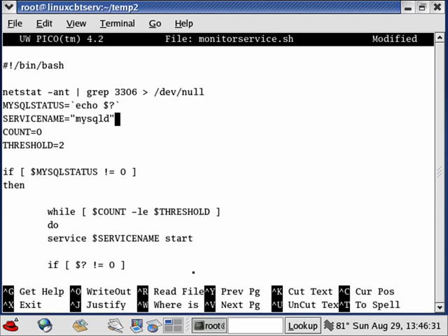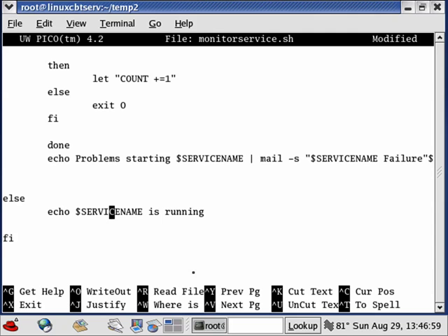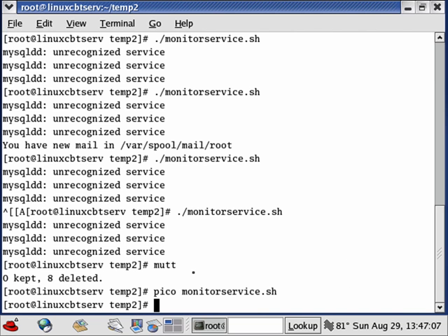And then set it up in your crontab, 1 instance per service, or set up a text file to get the values from. We have one major if statement that checks the status of the service. If it's failed, it goes into the while loop. The while loop attempts to start it. If it's still failed, it increases count. This is how we keep track of it. If it's not failed, it just exits. And it keeps going through the loop 3 times, and if there's a problem, it sends a mail. If not altogether, the major if condition just echoes that the service name is functional and running. So we have yet another script that's pretty useful.